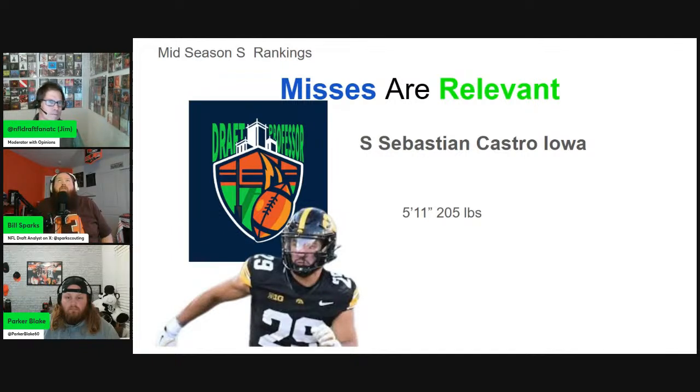He has really good zone coverage instincts. I think that's probably one of the best facets of his game, is he has these really good instincts and this good football IQ to know where the ball is going to be before it gets there. He diagnoses plays quickly. He reacts decisively. This is a guy, I know what's going on. I'm going after it, and I'm going to get after it.